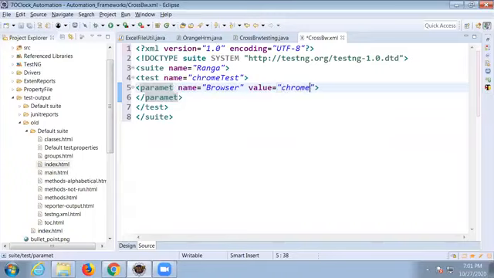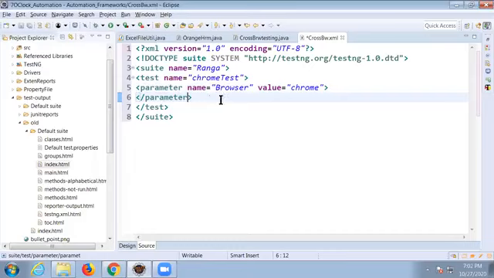Chrome. Chrome is a parameter value. Now under this parameter, spelling mistake, parameter. Okay? Spelling right? Yes.